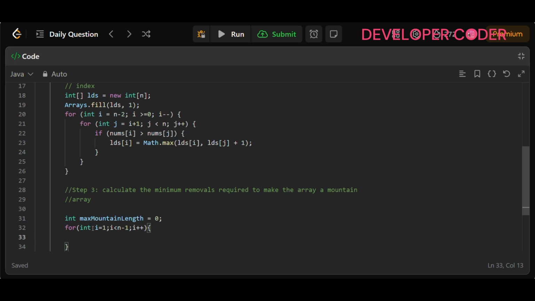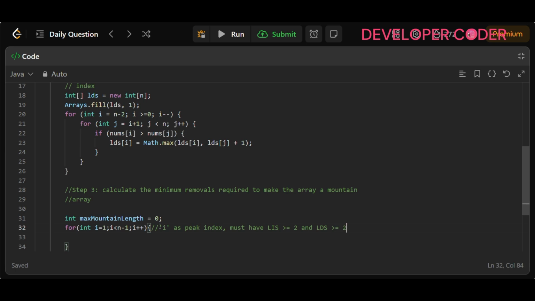Here we need I as the peak index. So we must have LIS greater than or equal to 2 and LDS also greater than or equal to 2.